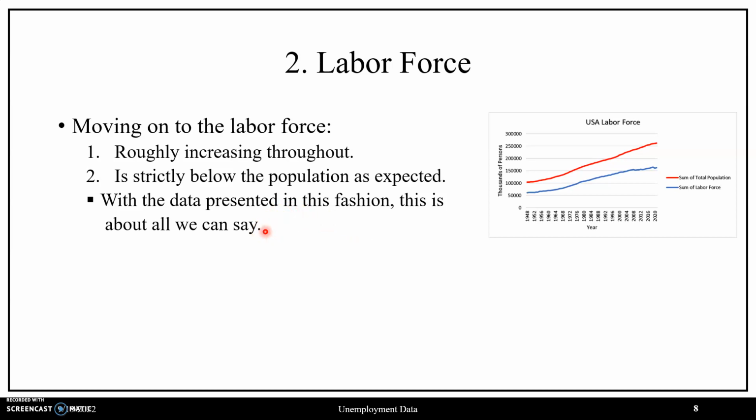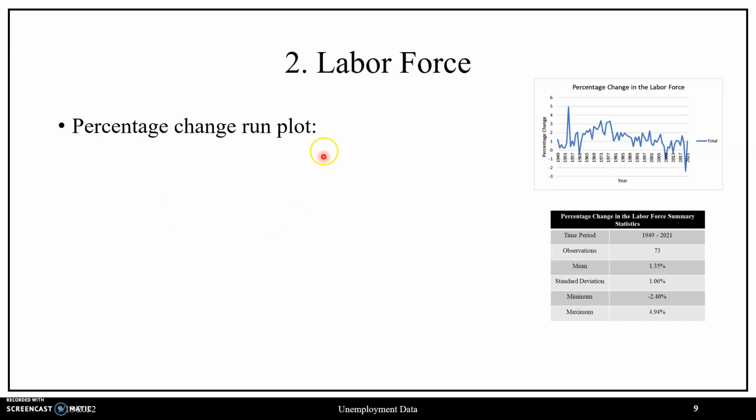So to proceed, we will look at our percentage change run plot, look at the average growth rate, as well as the typical balance of the fluctuations, from which we will tack on real GDP to determine if the variable is pro-cyclical, counter-cyclical, or acyclic. So transforming our data to be in percentage change form, we do lose one observation.